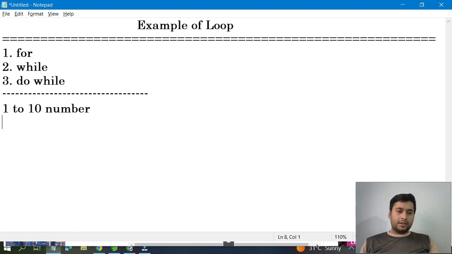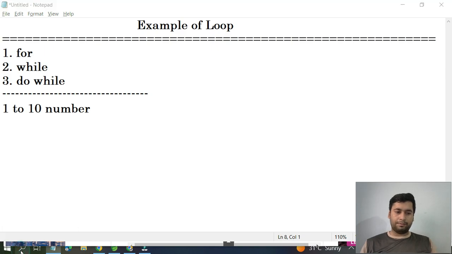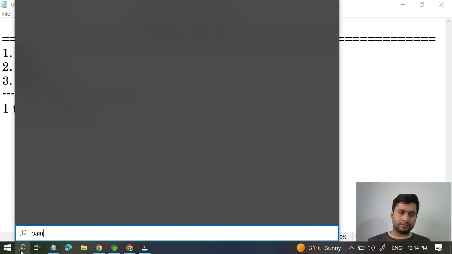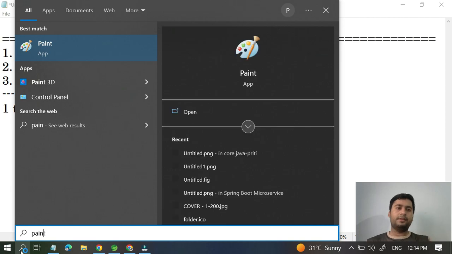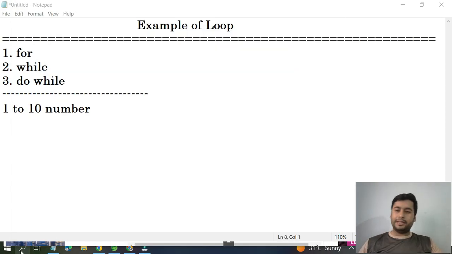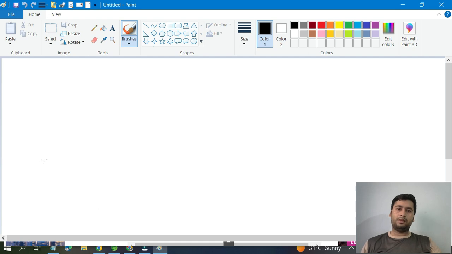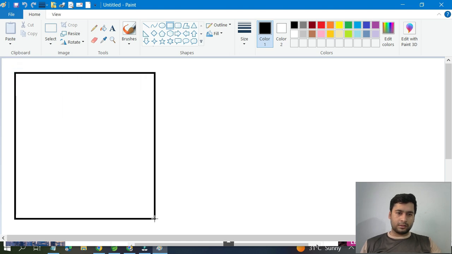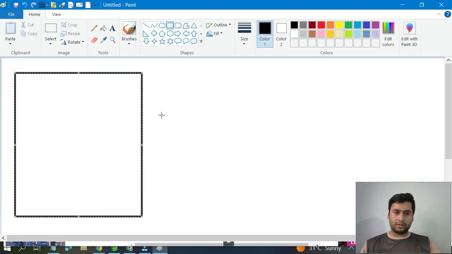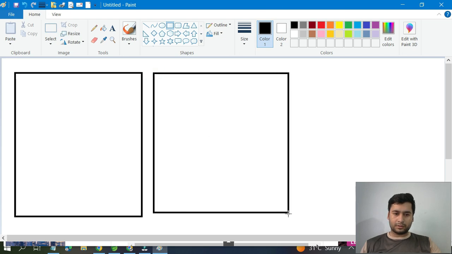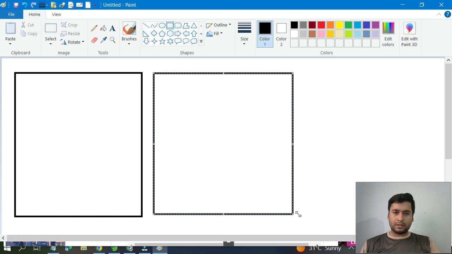Okay, so if you go here, in Paint, I am going to create 3 blocks. This is block number 1, this is block number 2, and this is block number 3.